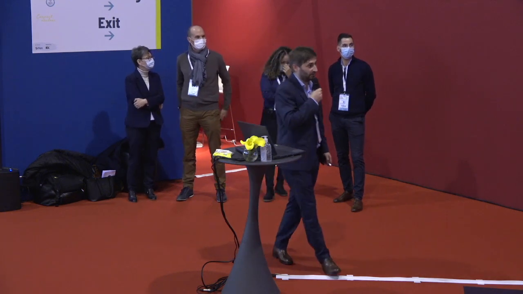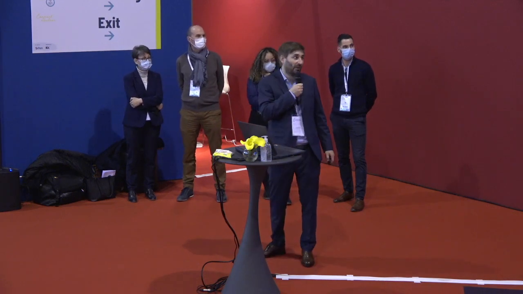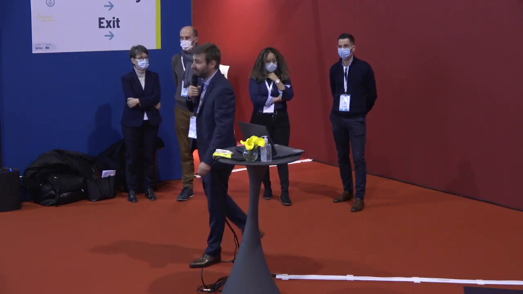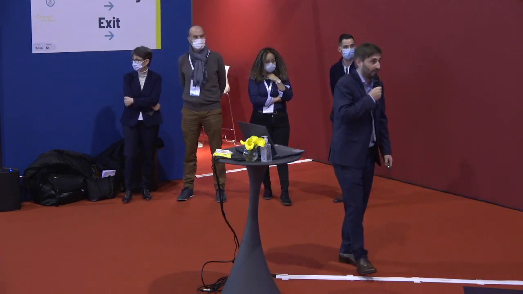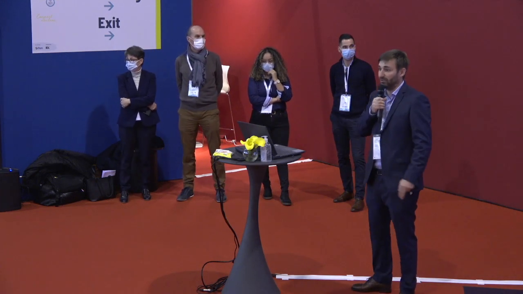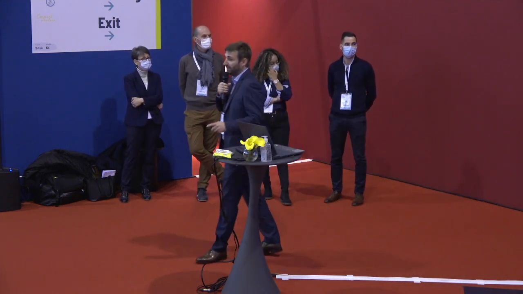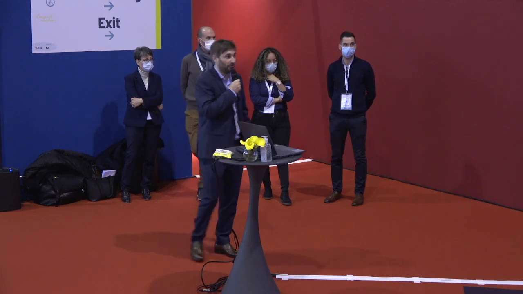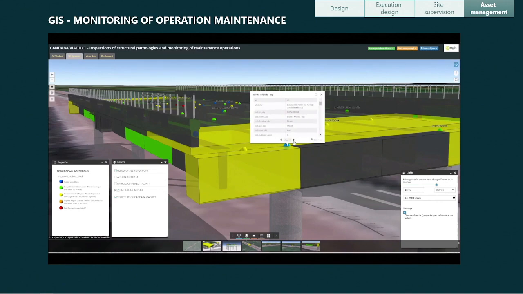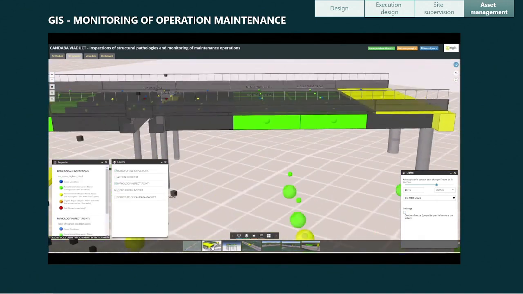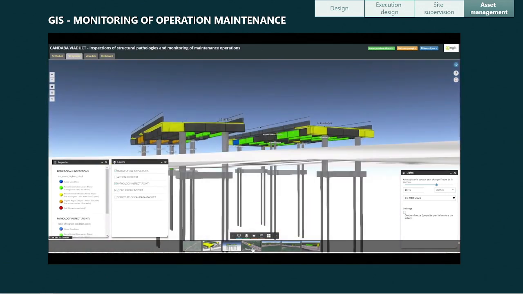The second one is GIS. We had a first presentation from Paul, but here it goes a bit further. It's GIS, Geographical Information System, or SIG in French. It's where we have combined the GIS world with the BIM world. Here is an example on a viaduct, where we have combined the two, and then, just like Paul showed, with mobile devices, we can identify anomalies or make some inspection for structural pathologies, and then maintain all this information on dashboards.